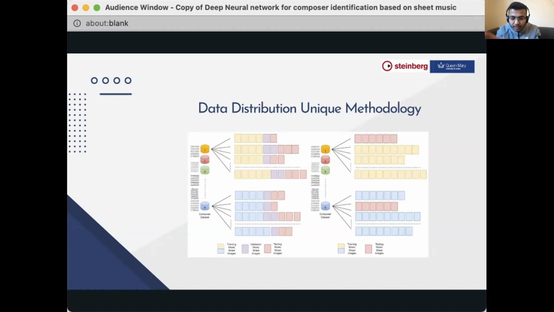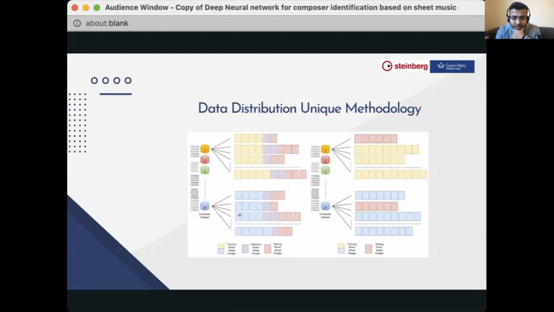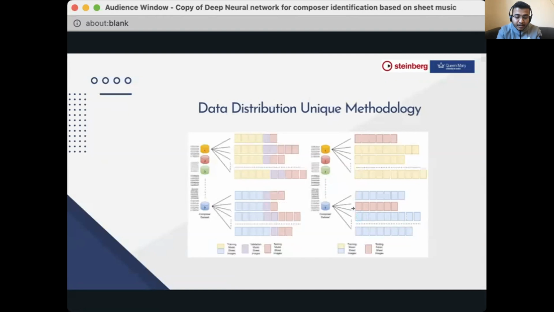So we considered some portion of scores from all composers, as you can see here, for training, and some portion for testing. We were considering equal proportion in training, and it is possible to minimize bias in training with the proposed data distribution method. And it has been found that sheet music images without exposure to the model during training, with this particular data distribution method, are likely to be correctly identified with the exact style of the composer. So it has been demonstrated that our model is capable of learning certain specific patterns from this data distribution method. This method is what we proposed, but we haven't utilized it in our experiments.